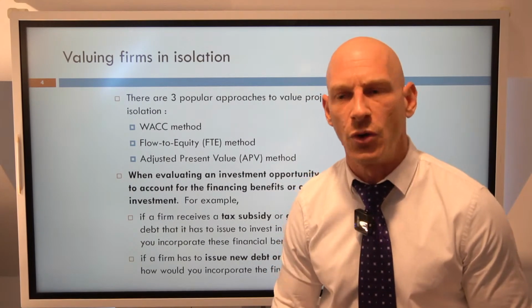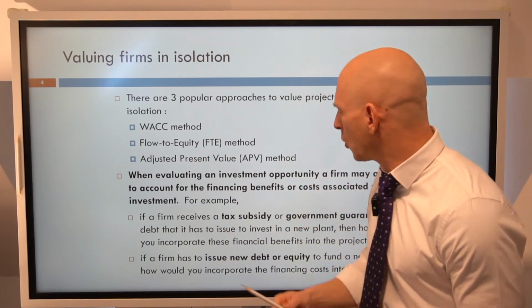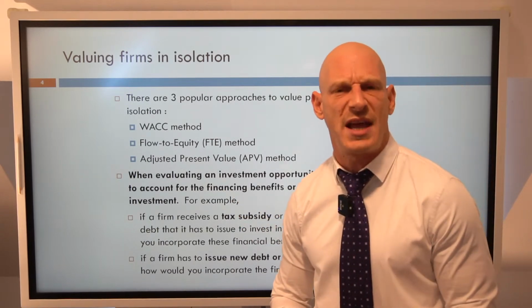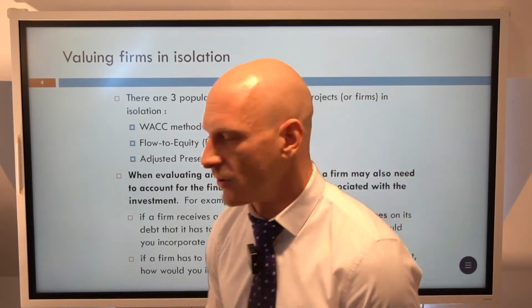I have a brief question for you. Don't be shy, just unmute yourself. What do I mean with financing benefits? What's that about? Any idea? Maybe in terms of taxes. Yeah, Alice, give me a little bit more. I think you are on the right track, but I need a bit more than this. What do you mean with maybe taxes? Maybe, I don't know, getting a loan can be less expensive in terms of taxes than another thing. Why would a loan help me pay less taxes?